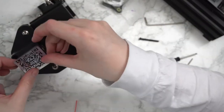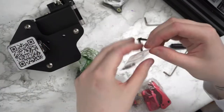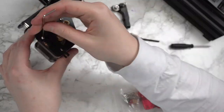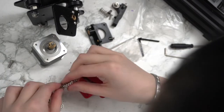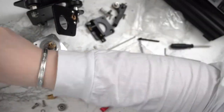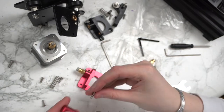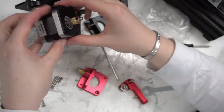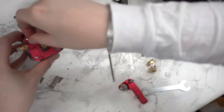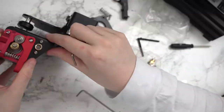This is where things start to get a bit unusual. I decided to make some upgrades and modifications while building the printer to make installing things easier. The upgrades were pretty easy ones — just swapping out things and adding improvements. A lot of these upgrades tend to be fairly inexpensive, which is slightly annoying because you wonder why they aren't included, but it's nice to be able to customize things exactly how you want them. The first thing I did was swap out the plastic extruder with a metal one, since after a while the plastic can start to give out and a metal replacement can be more beneficial in the long run.